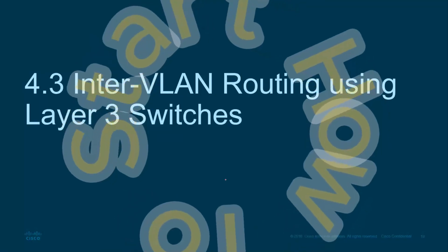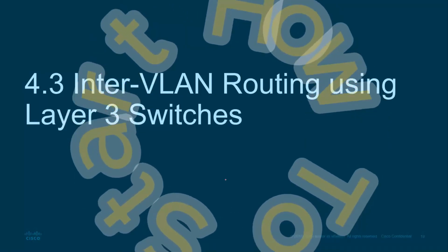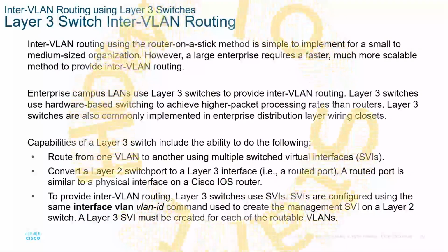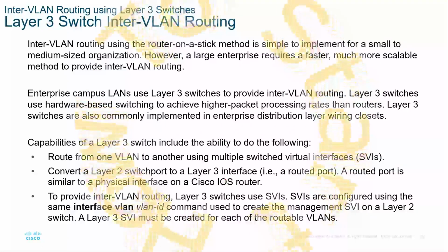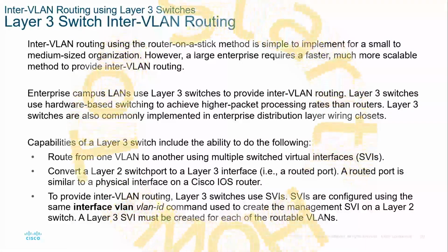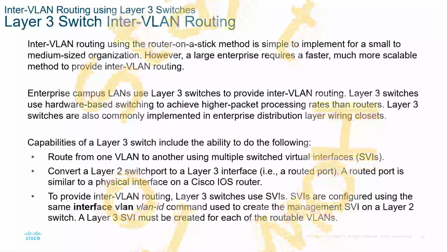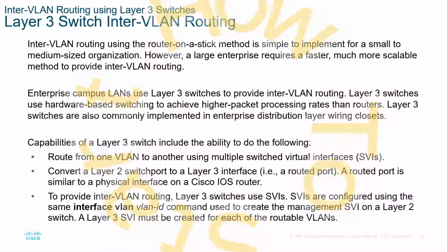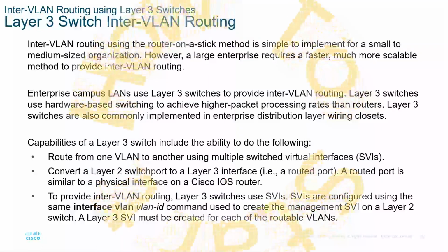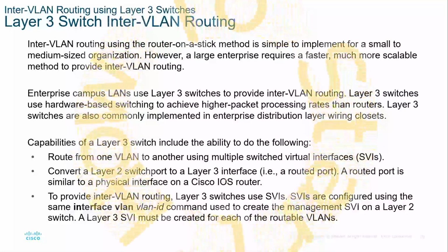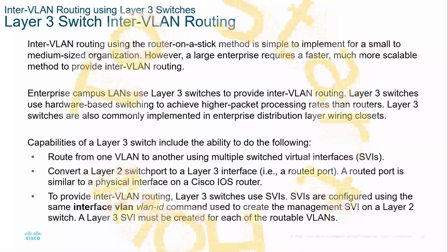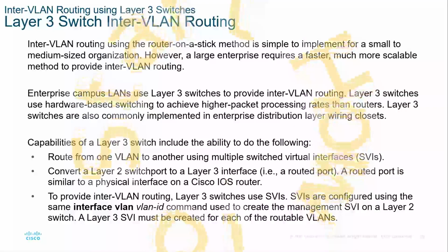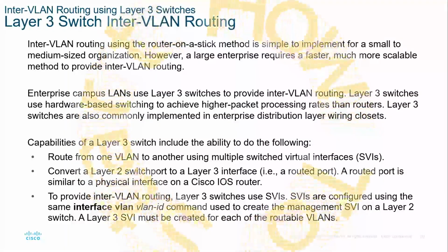So moving on, how do we do this on a layer 3 switch? Again, enterprise campuses and large networks use layer 3 switches. We can do this using switch virtual interfaces, SVIs, and essentially we do the same thing, except instead of having to go to a layer 3 router, we can add it to the switch and configure the SVIs. What we do is go to interface VLAN, type in the interface VLAN that we want, and from there we can create routable VLANs.